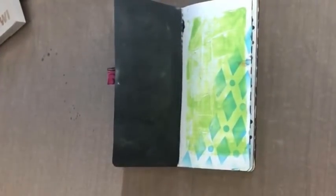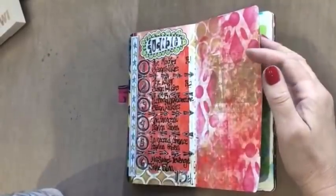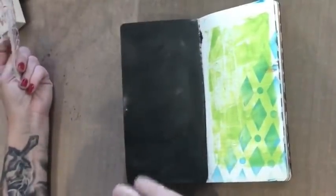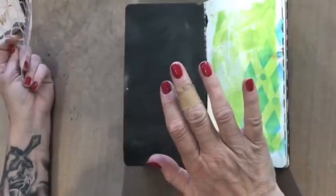So that worked out quite well. Because whenever I do a cut page, an all over cut page, I work on both sides together. So on the back of this, which is what is going to be the front of the page, I always decorate the back of the page before I cut out the front, because it's really hard to decorate after, okay?